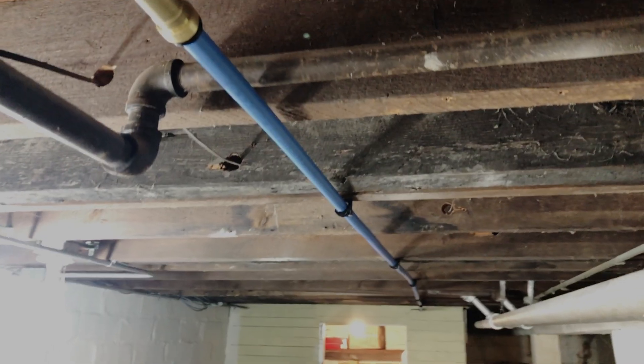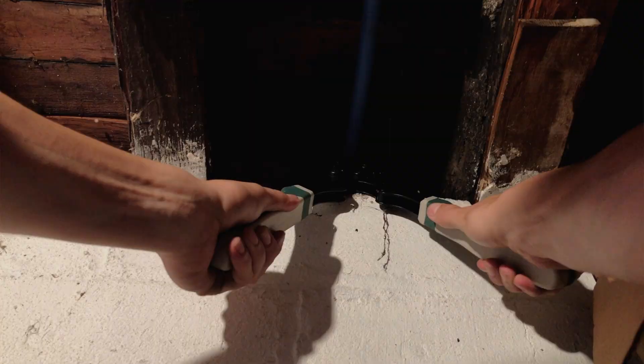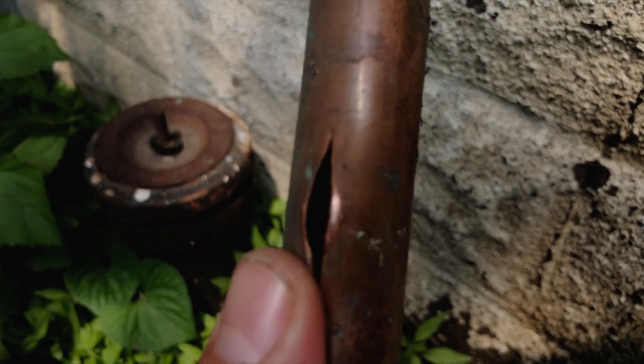Hey, it's Cres. In this video, I'm going to show you how to replace a water line in this basement. It's an old copper line. We'll be replacing it with PEX using crimp-style fittings. We're running this line because we originally had an exterior hose spigot that froze and burst and was kind of starting to flood the basement, so we had to address that.